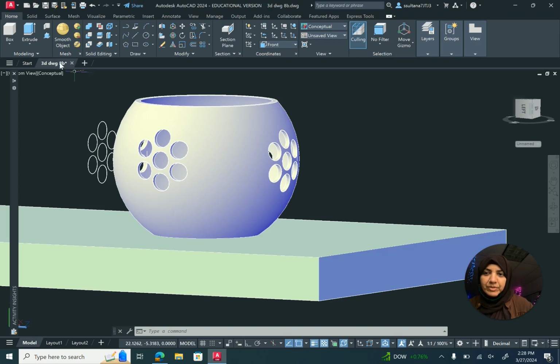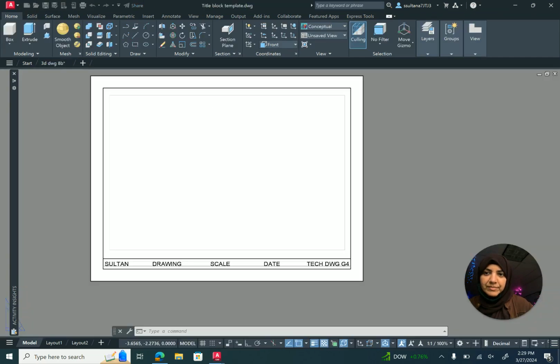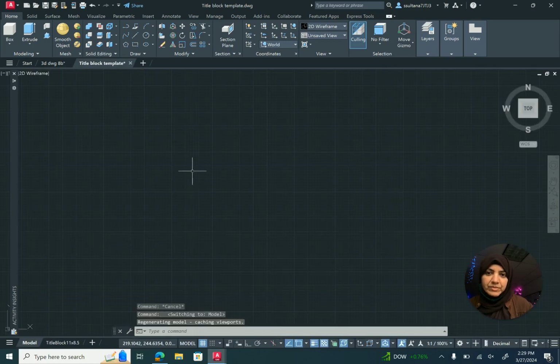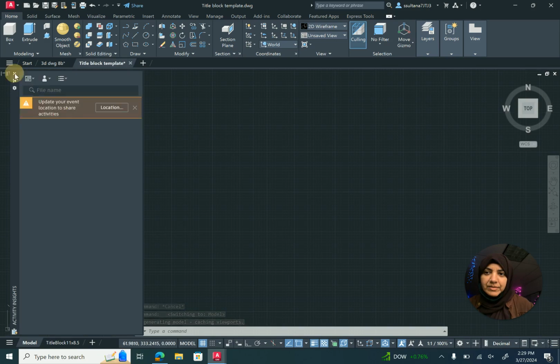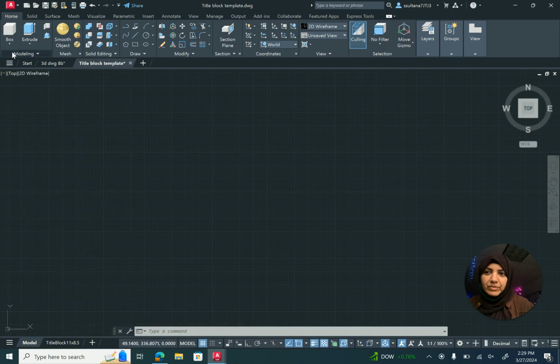Open your template with layers. Go to model space. We are going to start that with a sphere.